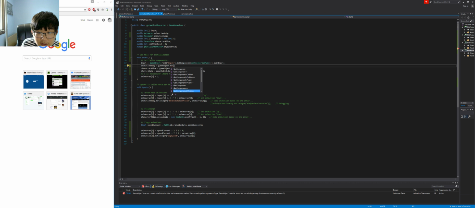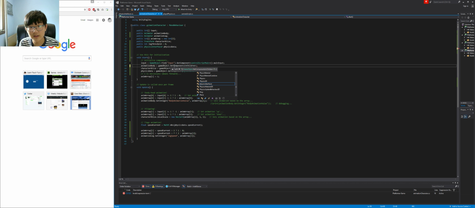Get components in children, and then just anything in the animator type.